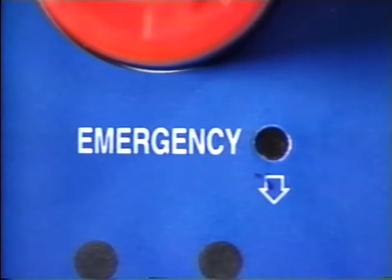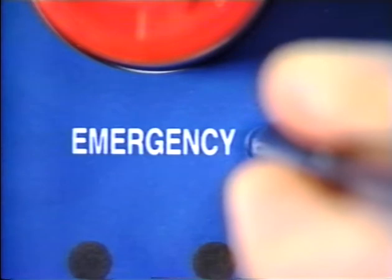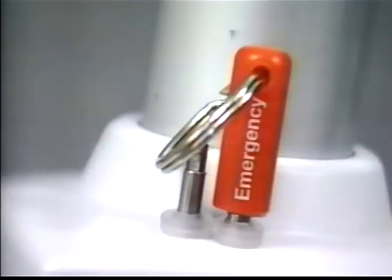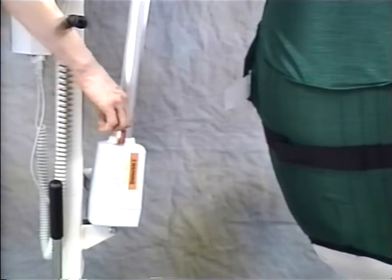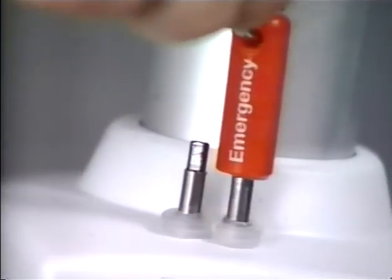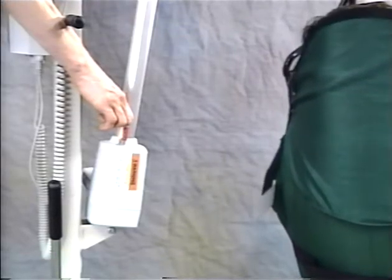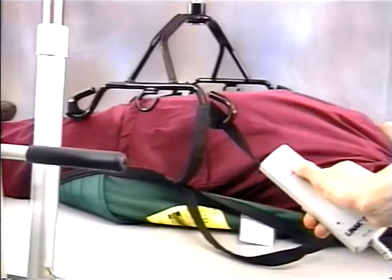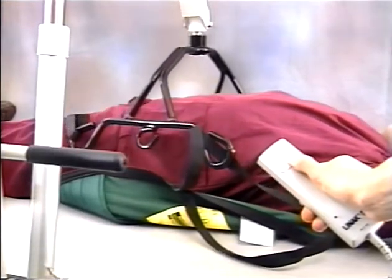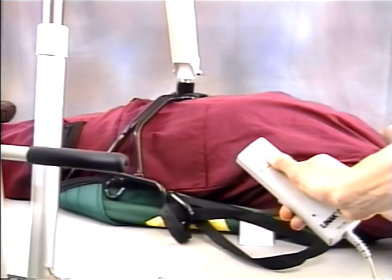In the event the handheld controller malfunctions or is disconnected from the lifter, you can use the override switch to safely lower your patient. Another important safety feature on Hoyer power lifters is the mechanical emergency release pin. If the lifter should ever fail due to loss of power, you can still lower it by pulling the orange pin. It's preset at the factory to lower the resident slowly and safely to chair or bed. Lastly, to prevent patient entrapment or accidental pinching, the boom and cradle will stop automatically if it encounters any resistance while it is lowering.